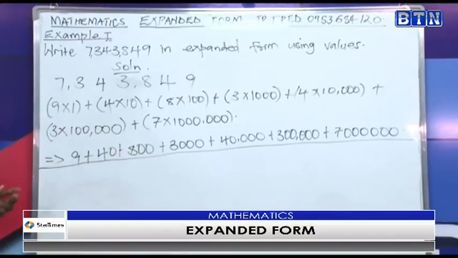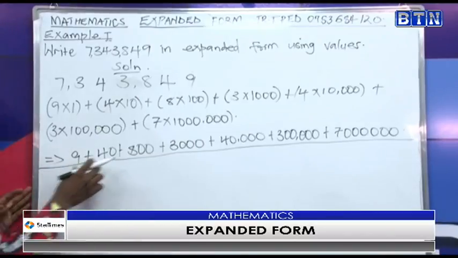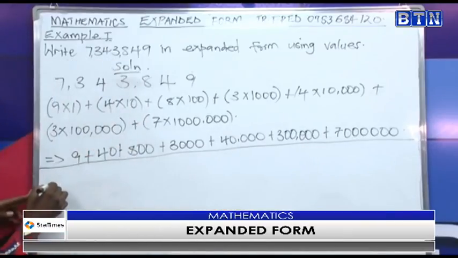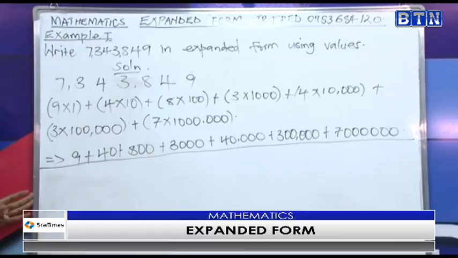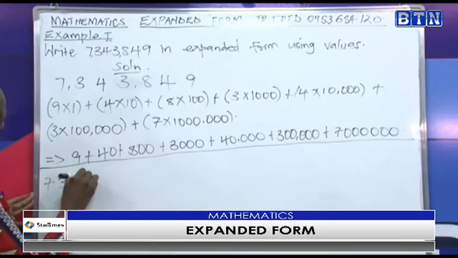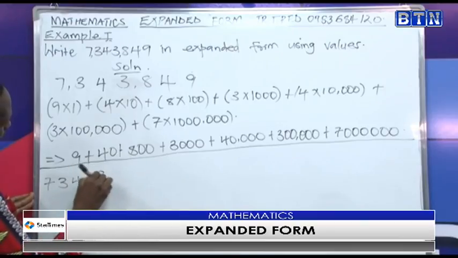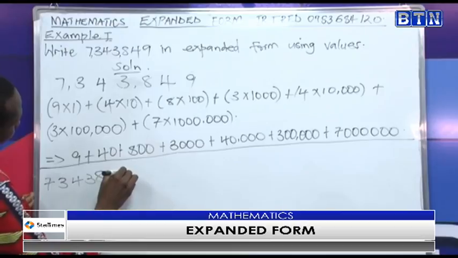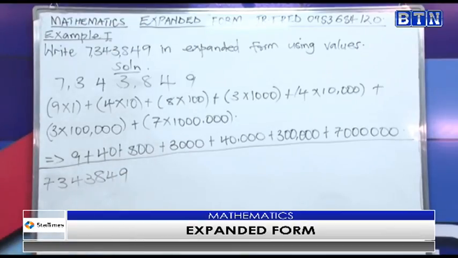So I want us to look at this. Sometimes I've said some people begin with this and some people begin with the biggest value. So you will find out that some people have begun their answer by saying, instead, let's just copy the whole number the way it is and I look at what I'm doing. So I'll say this is 7, 3, 4, 3, 8, 4, 9. So what happens when you look at this, you realize that some people begin with the biggest value or the highest digit. That would be 7.